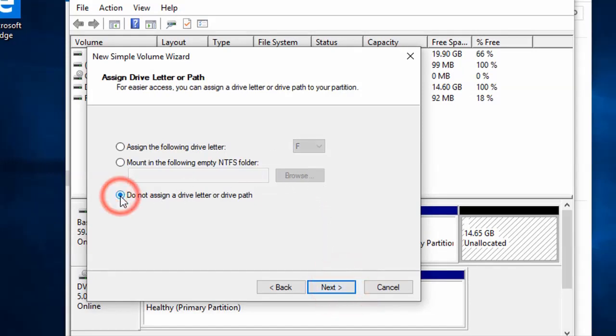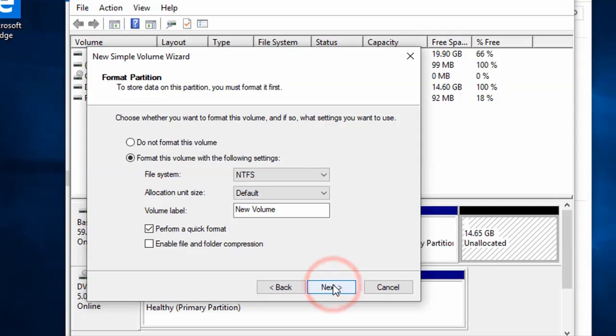I'm not gonna assign any letter to this partition yet.